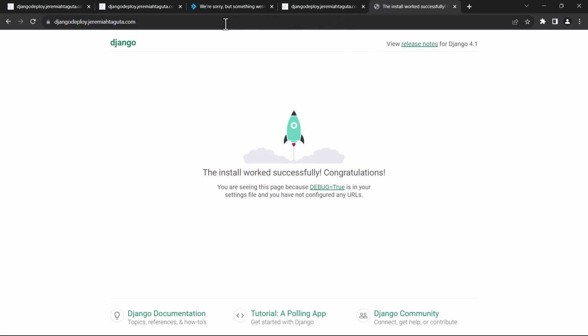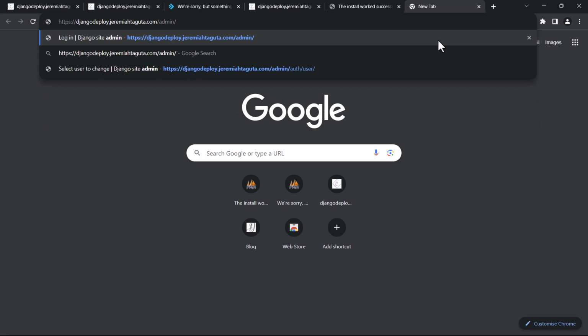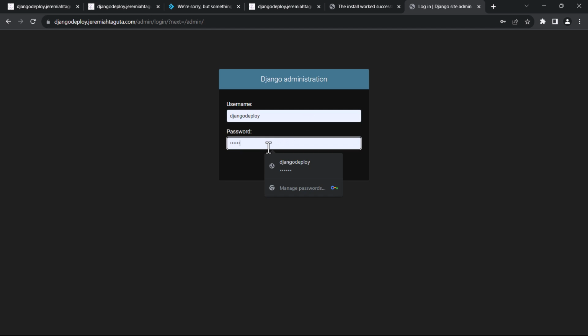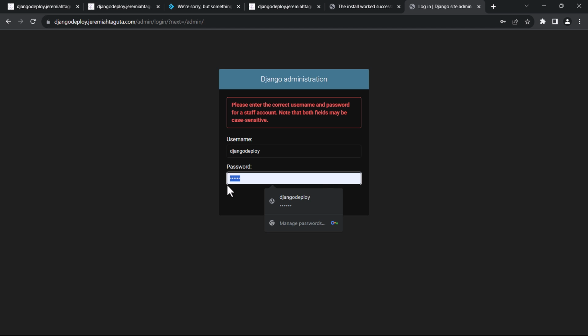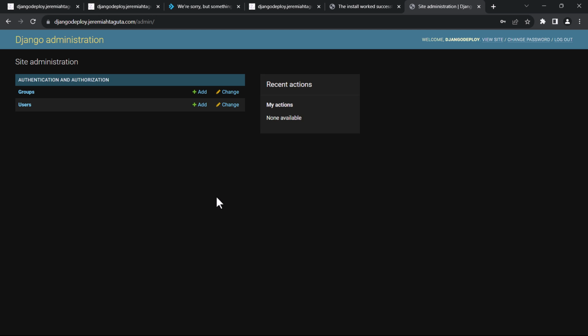You can now also open your admin to see if the database is working properly. We need to log in. You enter your username of the super user we created. You enter your password, then you log in. Oh, my password is wrong there. After entering the correct password, it means now I'm in. So this is my database. All your tables will be shown here, which are registered under your applications. So congratulations, your app is up and running.